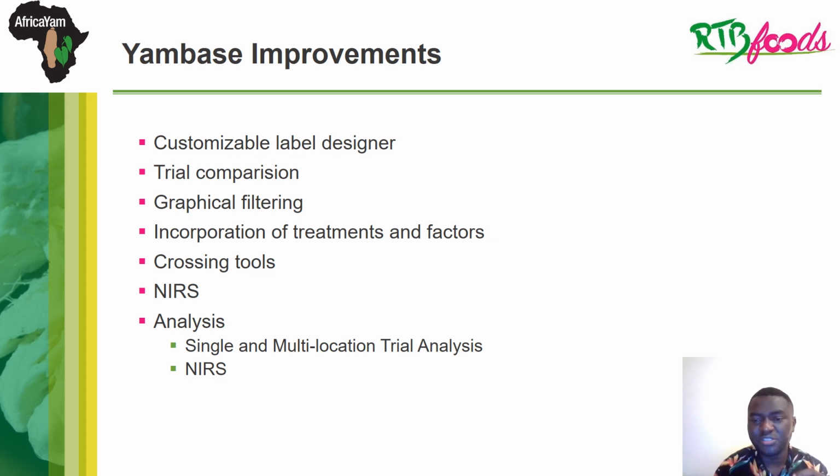to search for a session based on set threshold by trait. You could combine multiple traits and say, okay, database, can you please look for a session that meet the certain criteria? We have tools that can allow you incorporate treatment and multi-factor level within your design. So if you have trial that has factorial arrangement, you could easily incorporate that into the existing design that we used to have. Crossing tool, there is a new crossing application called Intercross, and the crossing tool within database has been improvised to receive data from the Intercross application.